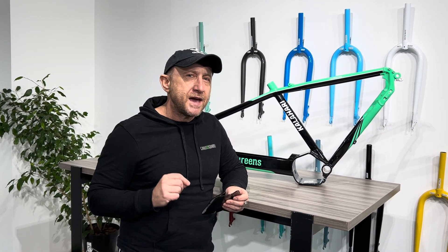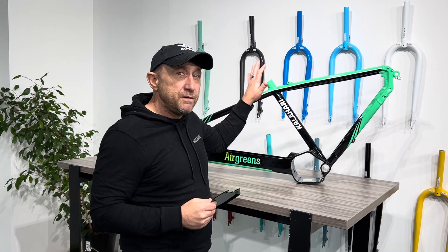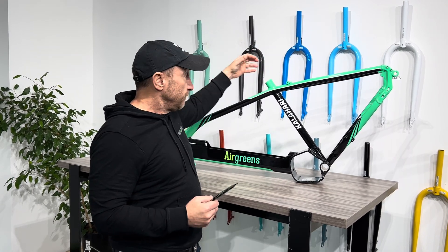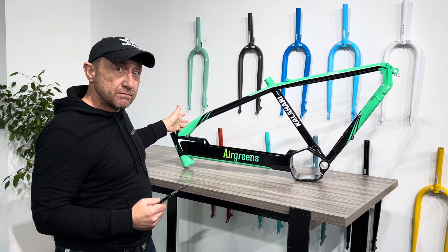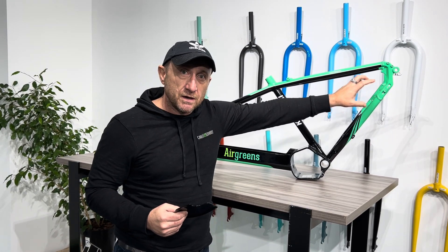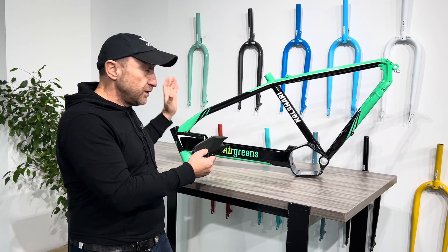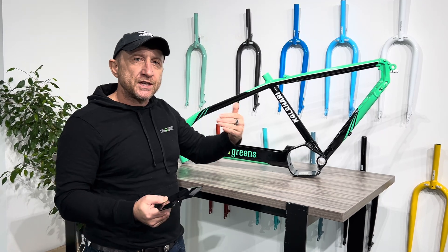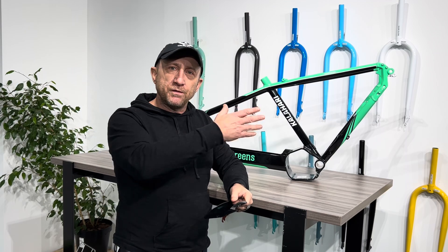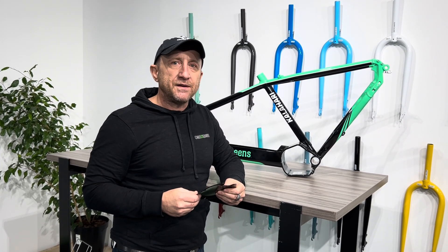But here is the thing — you may have components on your bike that you can move over to such a frame. For example, your seat post, your saddle, your handlebars, your group set — which means your derailleur that goes on the back — your cassette, and other parts can move over onto this frame, even your air shock. Obviously it has to be evaluated; not all group sets and parts can just move over to another frame, but it's a consideration and it can save you considerably.